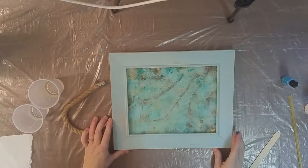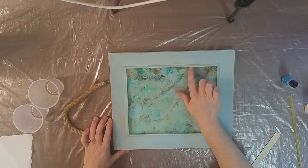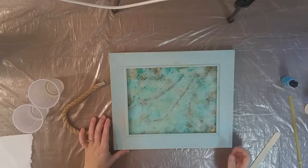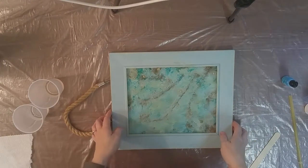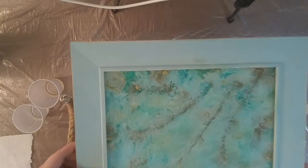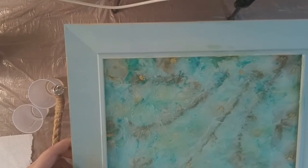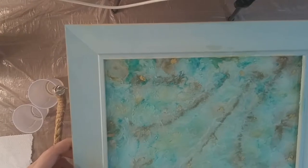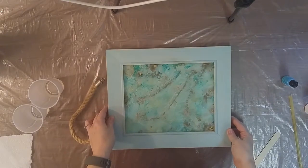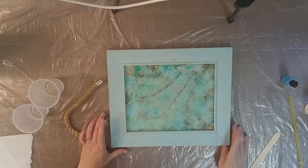Oh, it's pretty — yay! Right here is just the teeniest bit of resin that leaked, but that'll be easy to get off with my Dremel — just the sandpaper attachment. Let me see if I can hold it up — lovely colors, lots of really pretty little tendrils sticking up. So great, I'm excited, this is going to be really pretty.